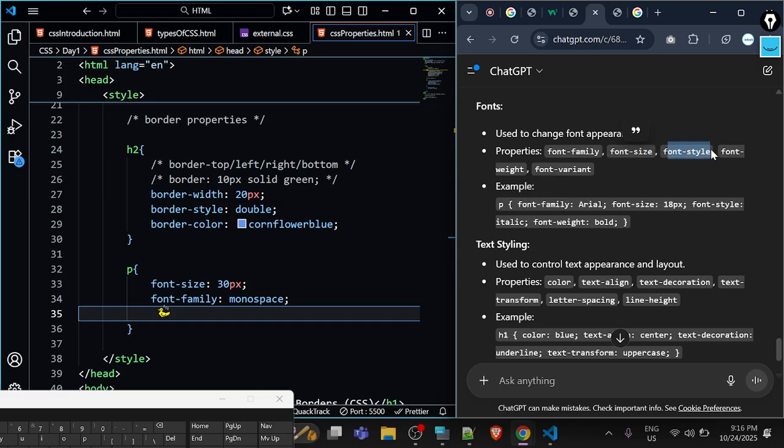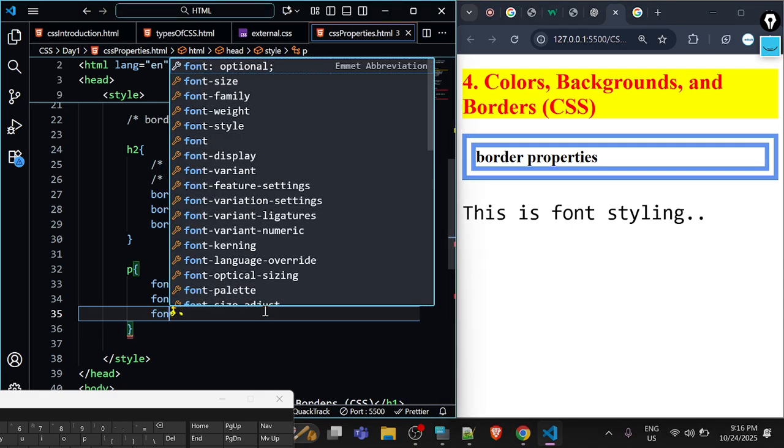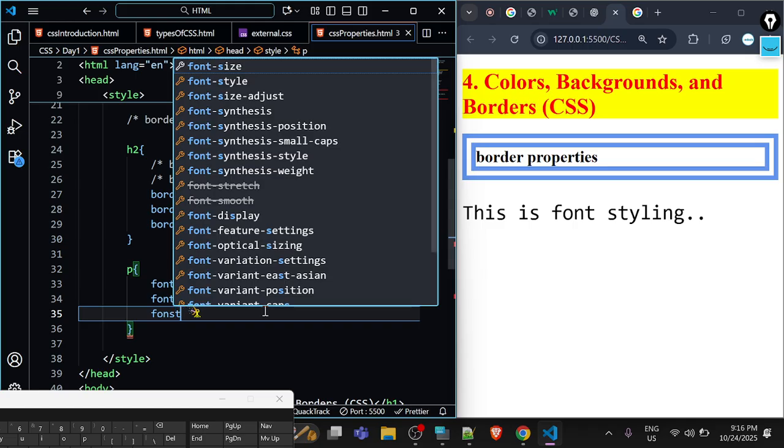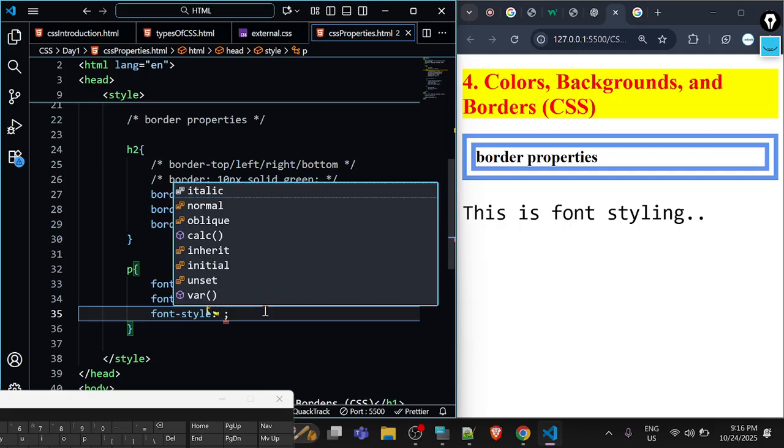Okay, and we can use the font size, which we have already used. Font style, we can write the font style as well. Font style like underline if you want. So font style is like you can make it italic.